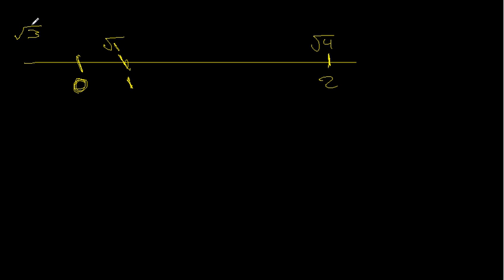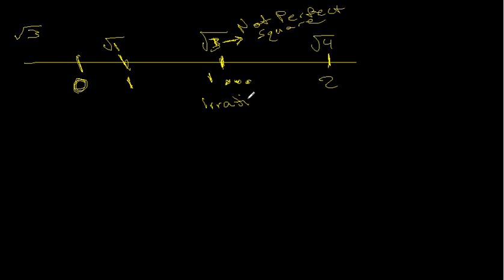Guys, check this out. Is the square root of 3 between the square root of 1 and square root of 4? Austin, if the square root of 3 is between the square root of 1 and 4, what integers is it between? It's between 1 and 2, so therefore it's a decimal. Since the square root of 3 is not a perfect square, like the square root of 1 and square root of 4, the square root of 3 is some set of decimals, so therefore, guys, it is an irrational number because it's not a perfect square.